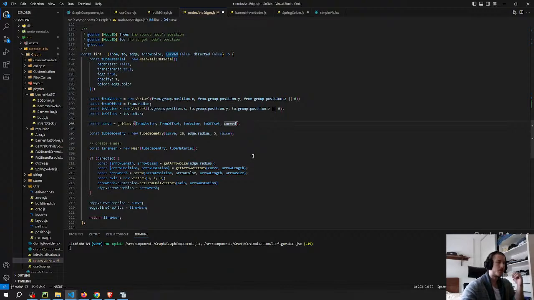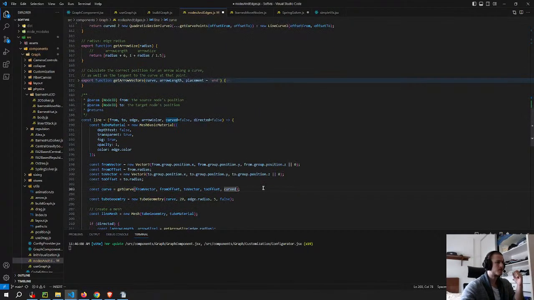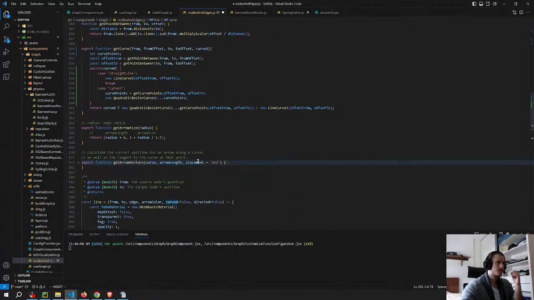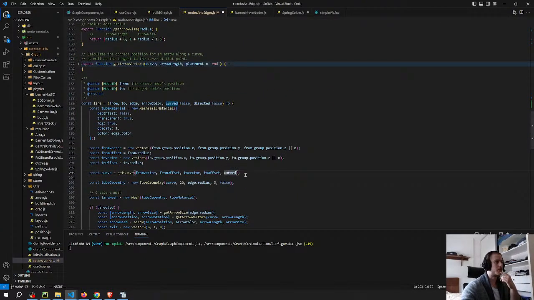I guess this is the reason why I was thinking about moving the function tree here. Because then, instead of passing the edge around everywhere, I could just use it here. Yeah, but I can pass through here as well, edge.curved, and I don't need to pass it as an argument.